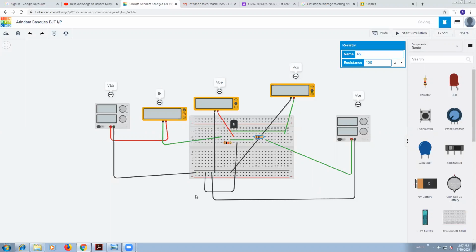Last day, due to some internet connection problem, we just shared a copy and told you that you have to make the circuit. Many of you have submitted the circuit in your Google Classroom, but still many of you didn't. Today sir has shown you how to take the reading. So today you have to first complete the previous experiment. By tomorrow you have to submit, and within the next 3 days you need to complete this experiment and submit it.